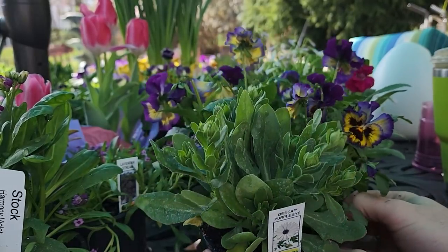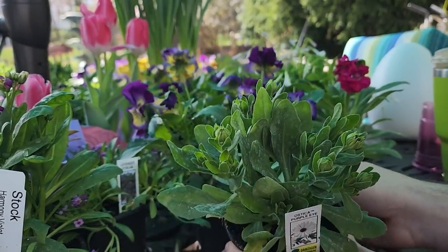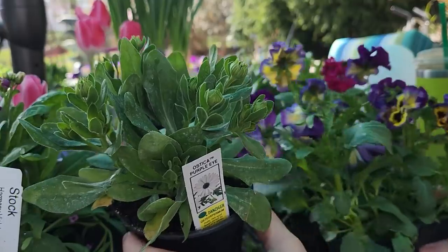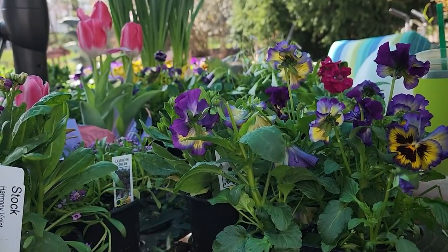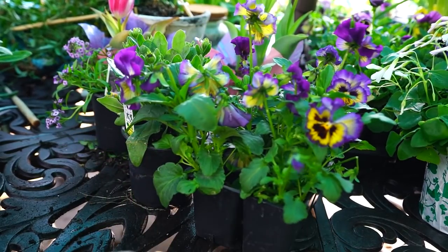I was going to show you how great those white flowers pair up with these pansies. Isn't that amazing? No, they're not. You can't even tell. That was silly. Regardless, it's going to look nice. These will be in the background with those right there. The stock, like I mentioned, those are going in hanging baskets. Y'all are about to see. Don't need to talk about all that.